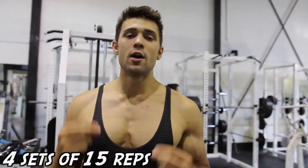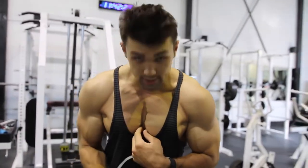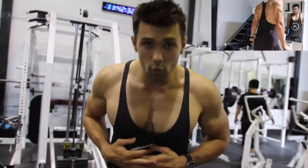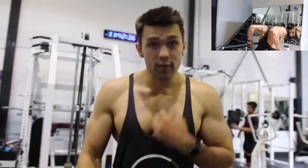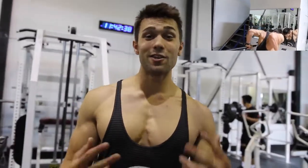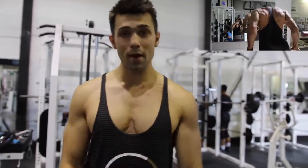Last but not least, we've got the burnout — four sets of 50 good old chest dips. The way to do these differently is you're going to lean forward and squeeze that chest in. If you're just doing normal dips, there's no engagement. The second you tilt that core forward and put that chin down, you're going to get that contraction right there. Get that huge Arnold chest. Pump through it — good deep reps, no half reps. Really focus on that mind-muscle connection.